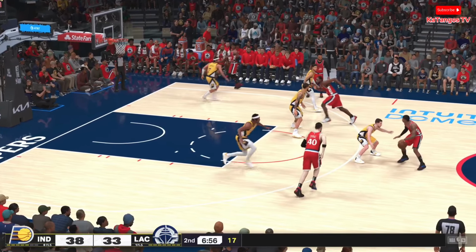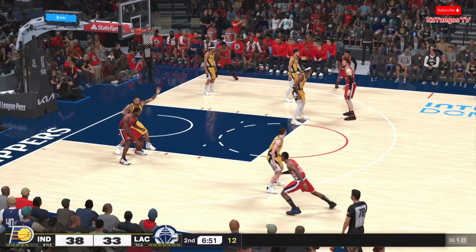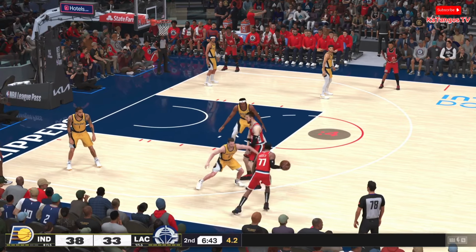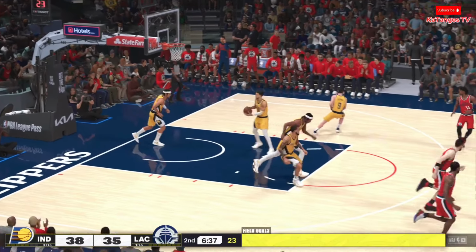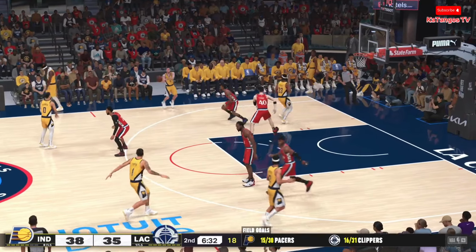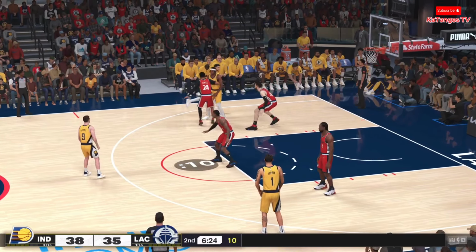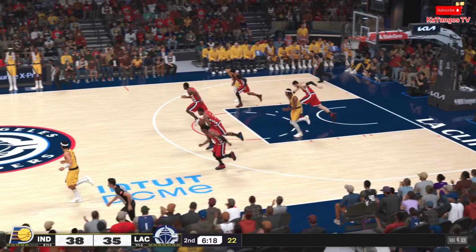Here's Porter. Back to the basket by Indiana on the other end. Pass to Leonard. Back to Porter. Zubac, screen. Tries it from the top of the key. Porter gets the bucket. Right on the money. Porter Jr. wanting to make an impact and a statement from the mid-range. They set the pick. Back to Halliburton. Shoots over Powell. Oh, great D that time from Powell.